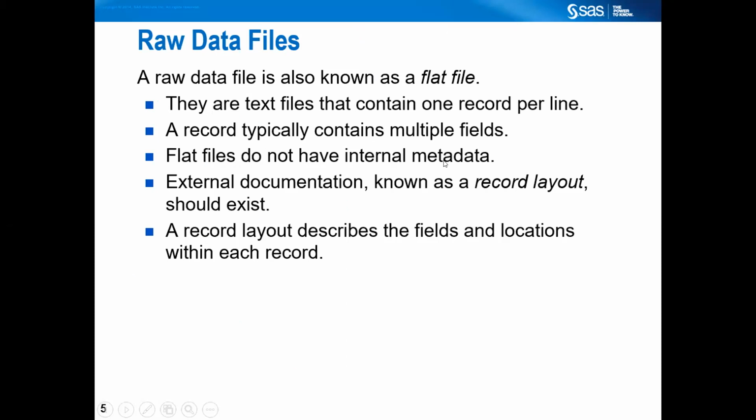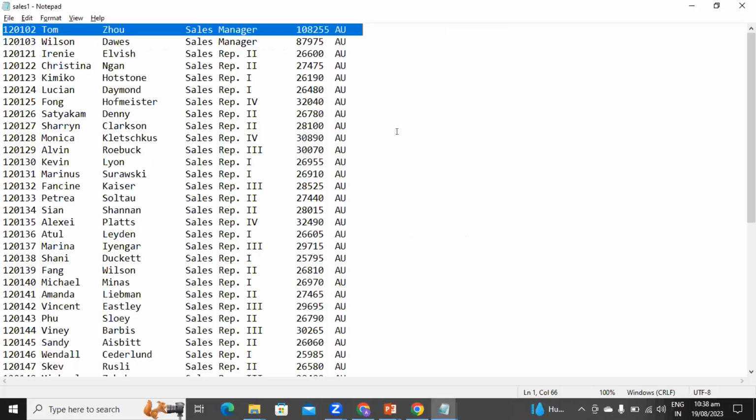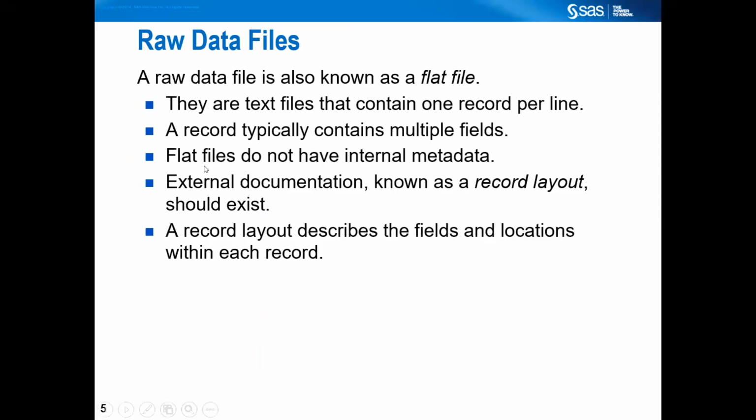Flat files do not have internal metadata. So what does this word mean, internal metadata? It is like, what is this value termed for, or for what column? So this is the information of its internal metadata, that what is this column, what is its name, its type, its length, if it is format, all that. So that is metadata. So it's telling the same. The flat file does not have its internal metadata. That is the description of the structure of the file within it, what values, what columns. That is the attributes of the columns.